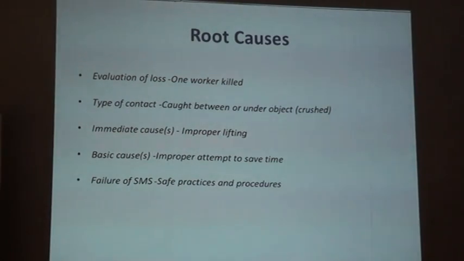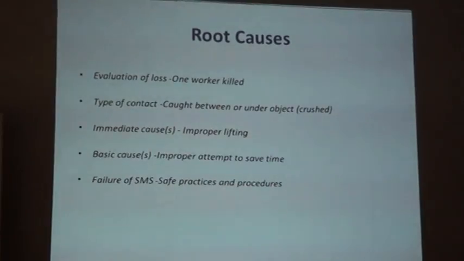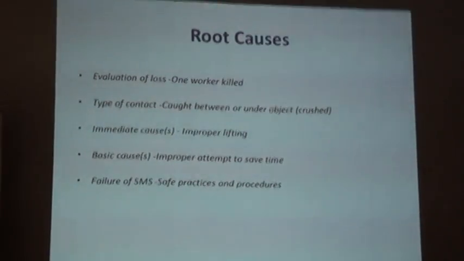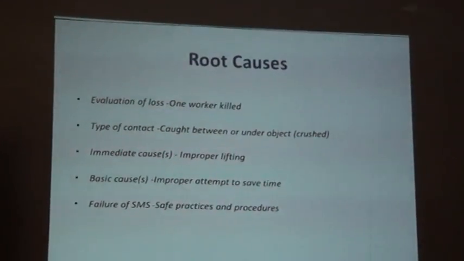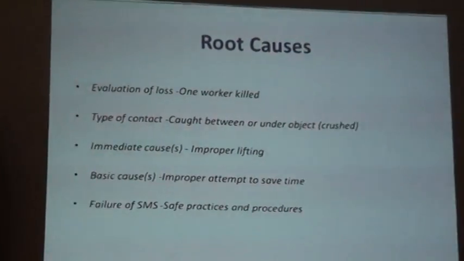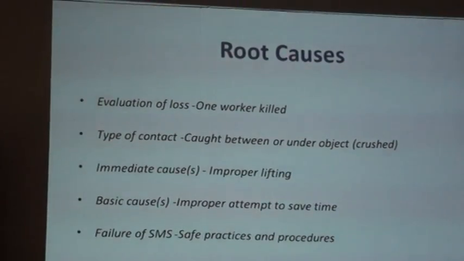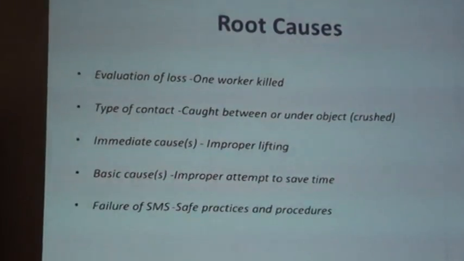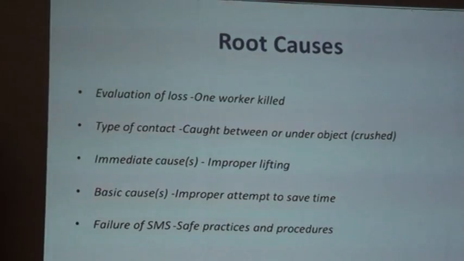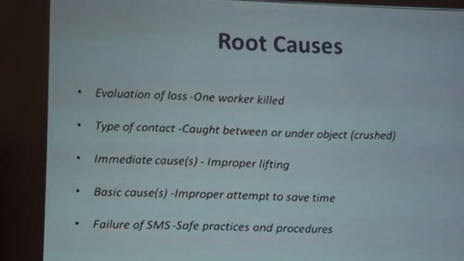So again, the causes: type of contact, caught between or under an object, improper lifting, improper attempt to save time. Basically this is what we usually do. We want to save time. The project is running very slowly. We want to execute very fast. We go for a shortcut when carrying out the method, the work procedure, the activity.